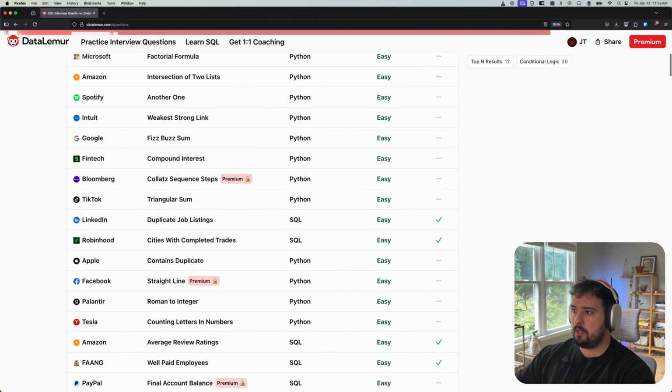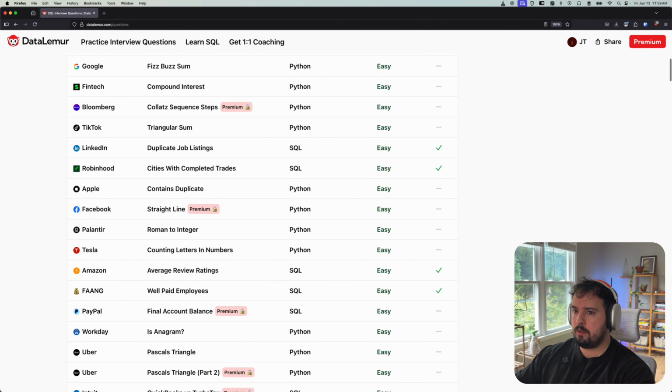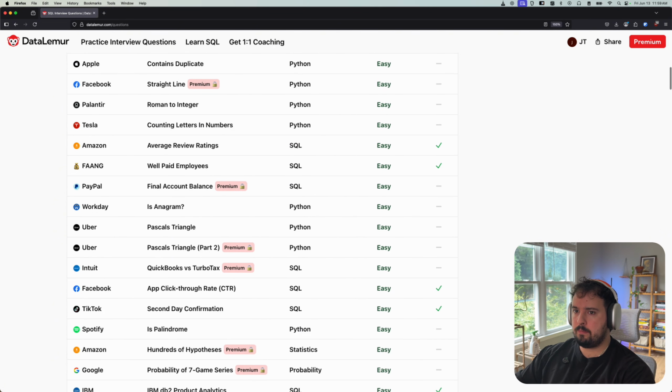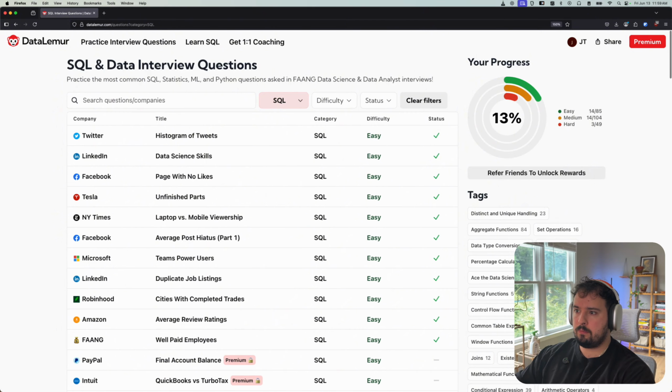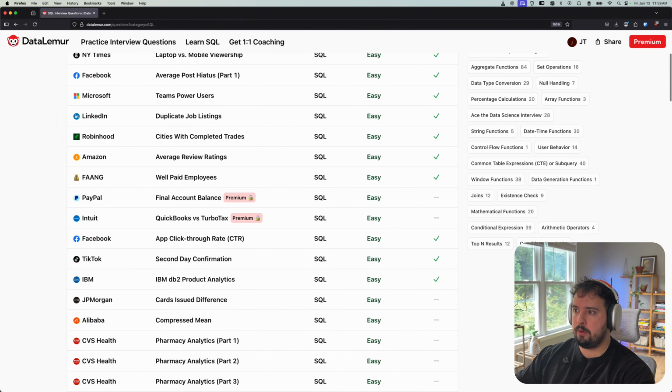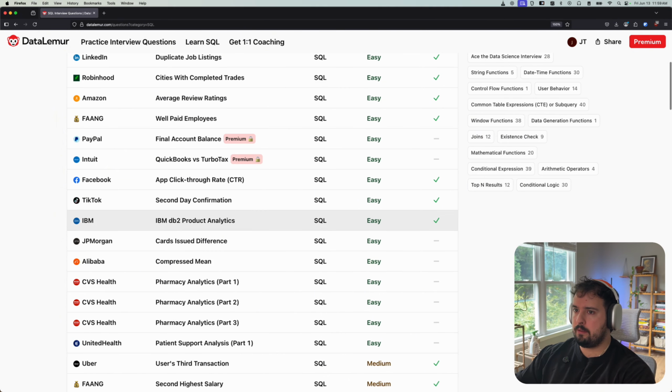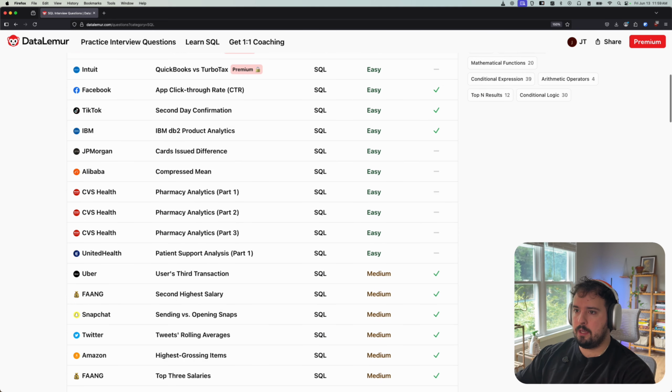Let's pull up where we left off last time. Let me make sure I'm filtering by SQL only. It'd probably be useful to do the Python ones at some point. We might. We did the IBMs last time. We're going to do this one, and this one. Sure, we'll do all three parts of this, and then United Health. Okay.